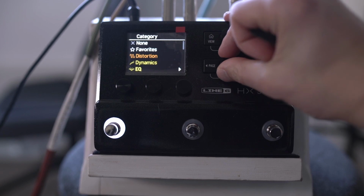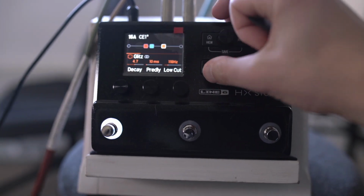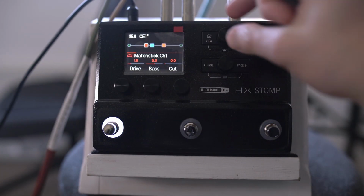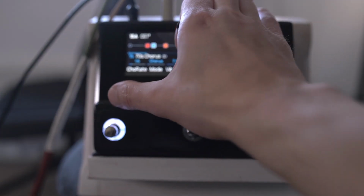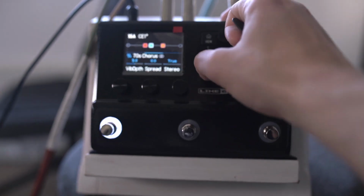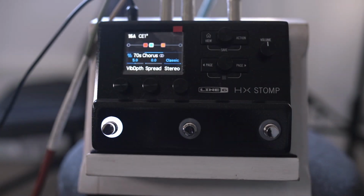And then what I wanna also do is add in just a simple reverb, something really straightforward, and then, so what I want to suggest doing is turn this chorus rate down fairly low, but you'll see that if we use this stereo classic mode, this is my favorite thing about this particular effect. You get a huge wide stereo field with it.